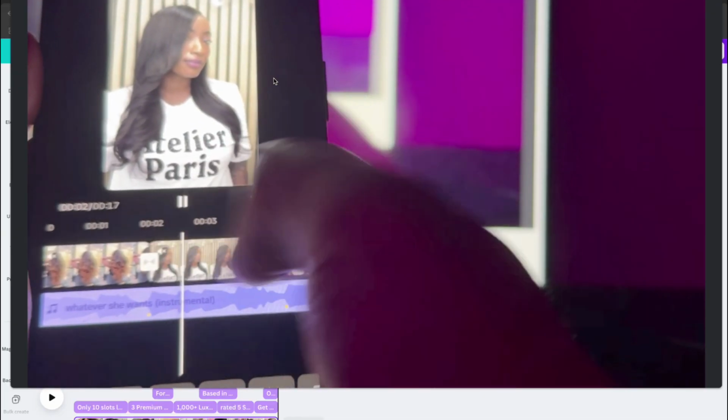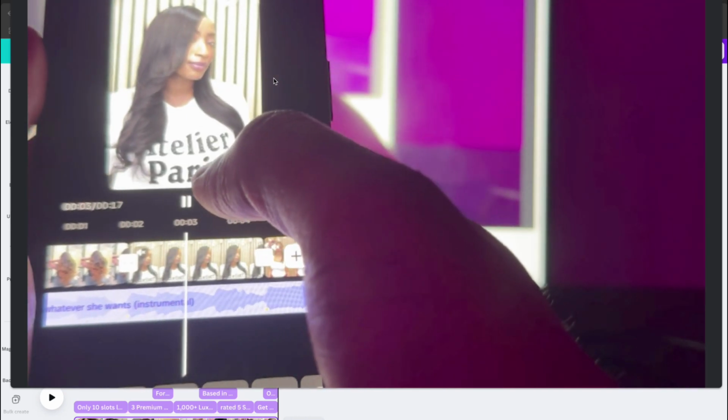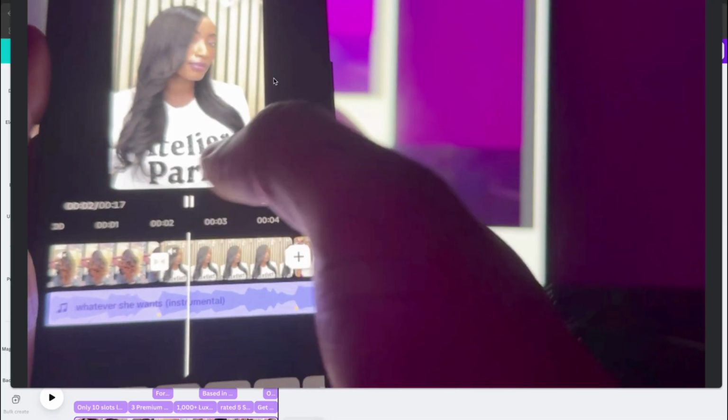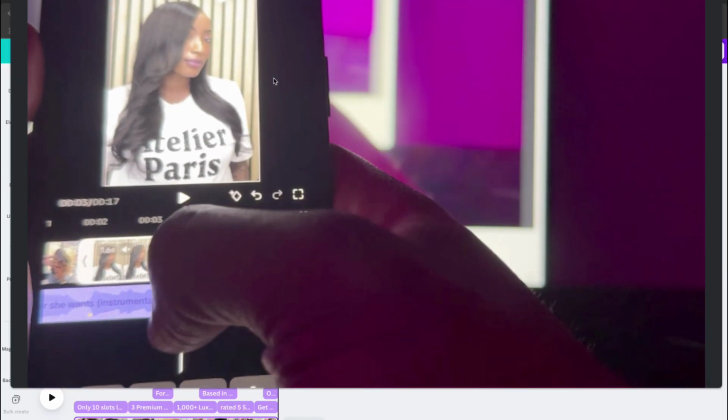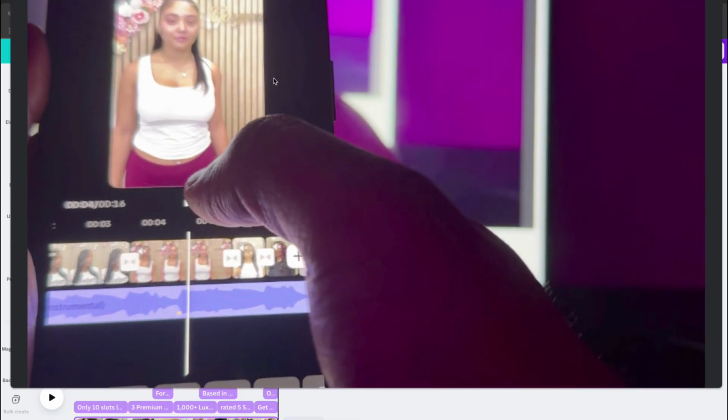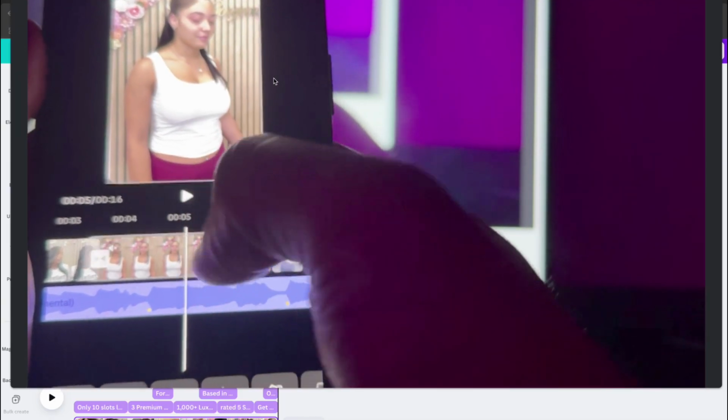Let me try to hit the beats. Let me start again from the top. I can stop that right there. Probably extend that to about there.